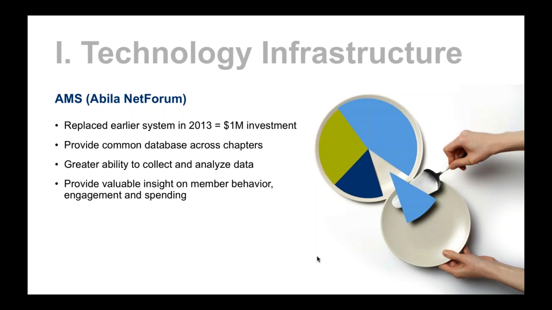We did a lot of training and development with our chapter staff — creating standard operating procedures, constantly retraining, and providing expertise here at the global office. About 20% of our chapter staff turns over every year, so there's constant retraining. But the benefits are huge — being able to identify who's engaged with us. In fact, we create an engagement score for every single member based on an algorithm we developed. It provides us with a 21st century management system that gives us great visibility to what's going on and how we can better serve our members.